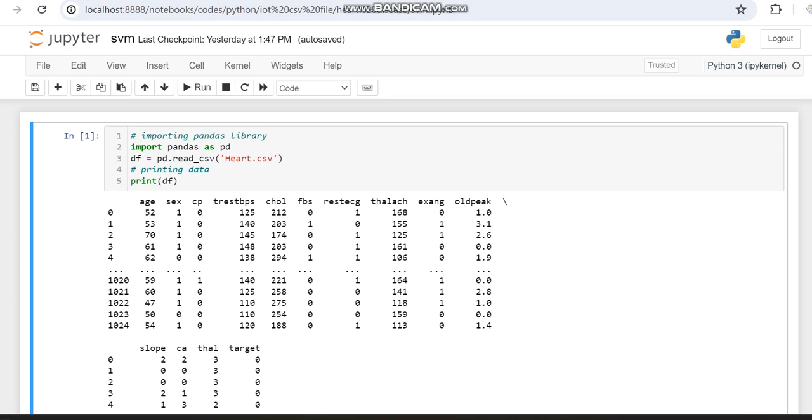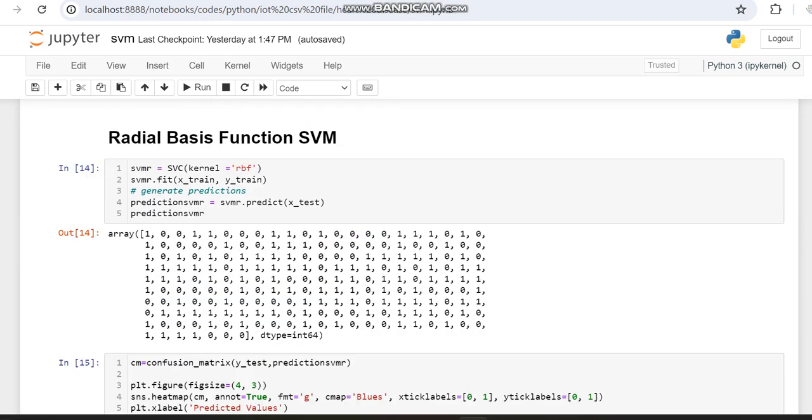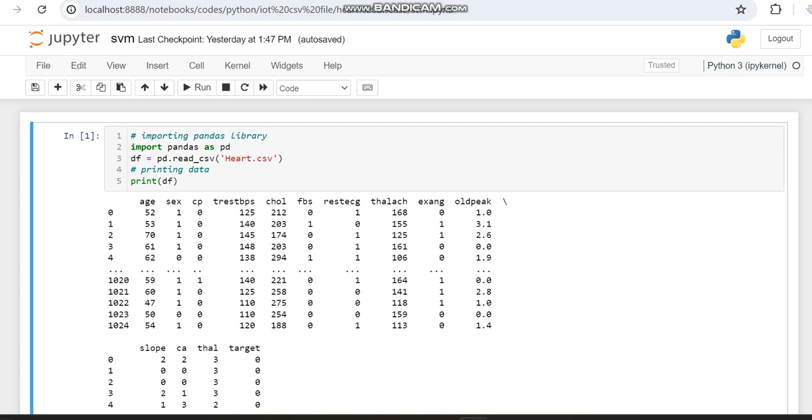Today in this video I'm going to make a demo video for linear SVM with regularization parameter. Already, with the same code, we have worked with some different kernels with SVM, like linear, sigmoid, RBF, and polynomial kernel. Apart from that, previously we worked with only the kernel. Now we are going to make use of the regularization parameter, that is C.